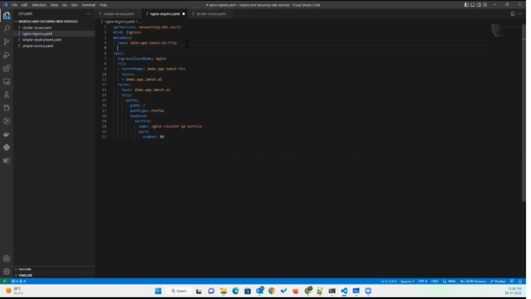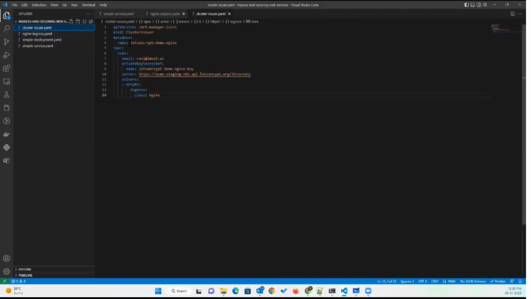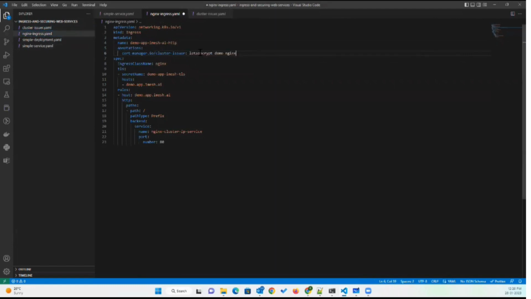So that part needs to be mentioned. We missed it here. Sorry, my bad. We need to mention the certificate issuer: cert-manager.io and then the cluster issuer we are using. We need to give a name. The name which we used here, that same name we need to specify so that it can request that particular issuer to get the certificate.